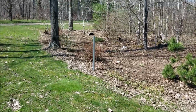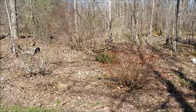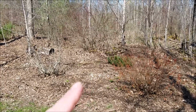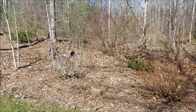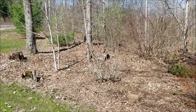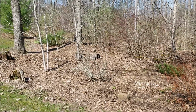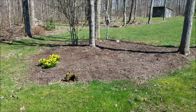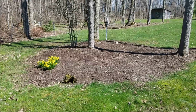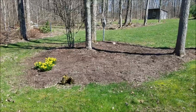And I'll show you down here, and then all through here. You can see the little bits of plants, like that's a hosta, and there's some other plants in there. I'm not really sure what all of them are now, but they've all been cleared out so that they can begin to grow. They were trying, but they were struggling. In this island area in the front of my yard, there were a lot of leaves too, and they got all that raked up as well.